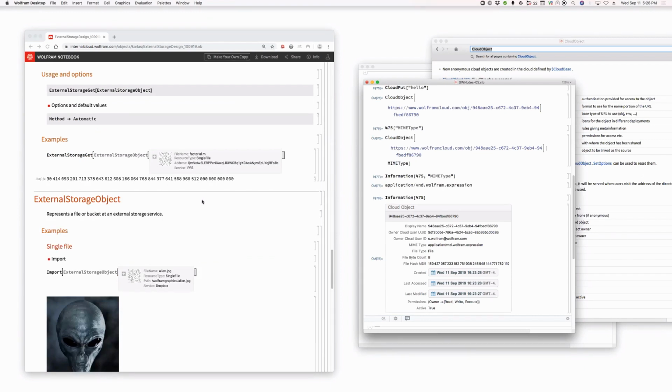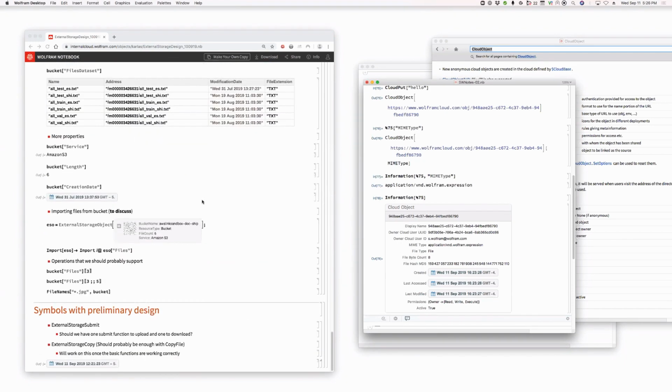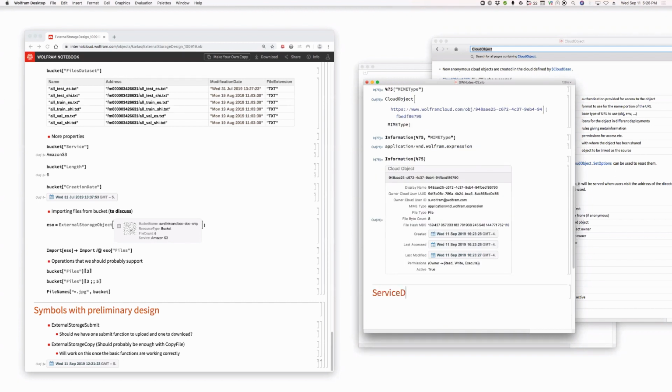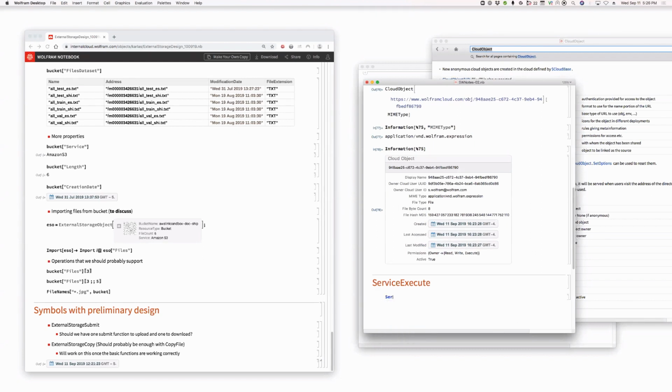There are a bunch of questions here. Querying the external storage system for how much file space is remaining, for instance. In other words, these global things, that will be a service connect query, right? Yeah. So we want to support all these services also to service connect, so you can do that kind of operations through the service connection. So it would typically look like service execute of service object of, I don't know, user data or file space remaining or something.